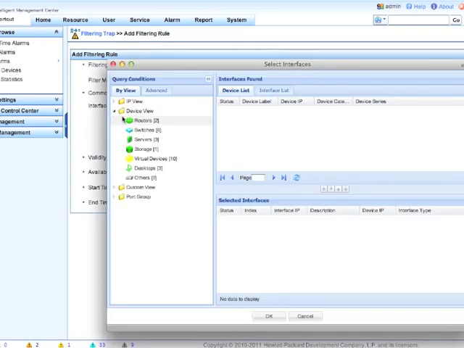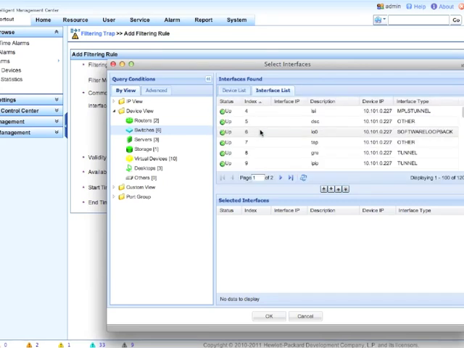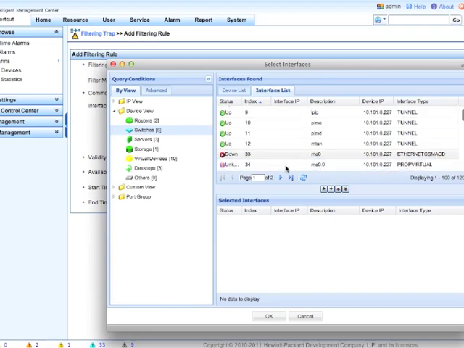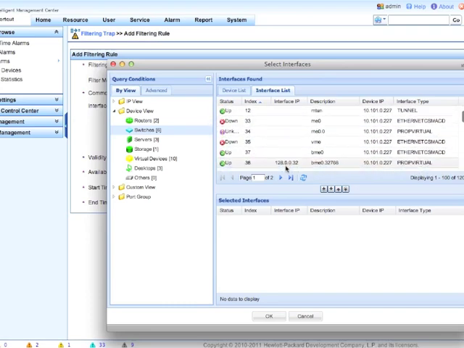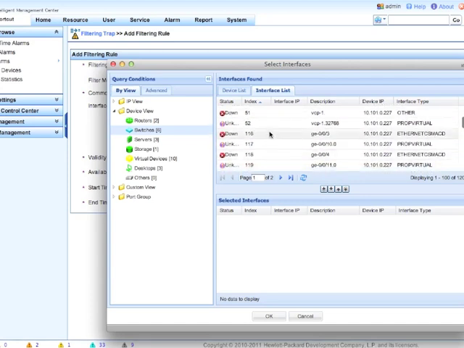We get our query window. This is the typical query window that will come up. We're going to pick, in this case, a Juniper EX4200 we've got in the system. We'll scroll down and find some interfaces we've been having some issues with, and we will multi-select them. Control, Shift key. The Windows multi-select works.